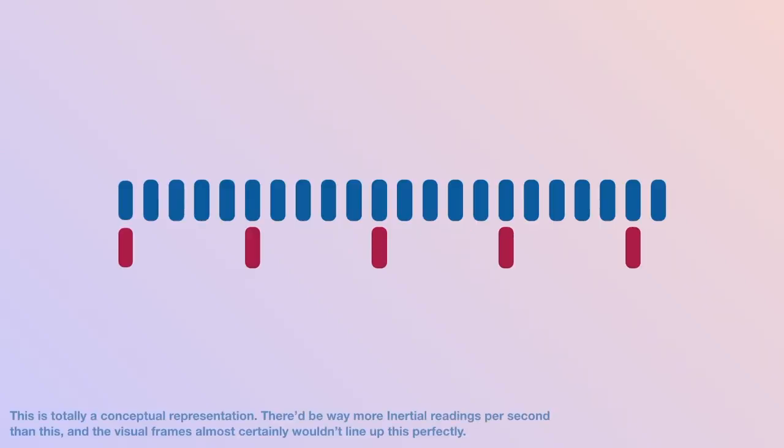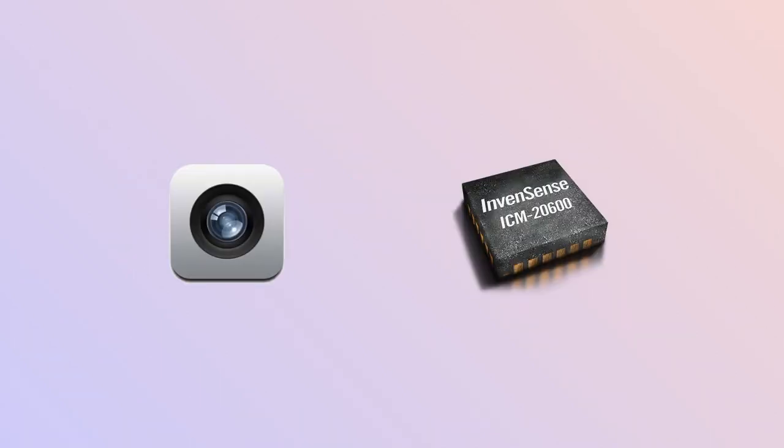Now, VIO has some great advantages over using just visual or just inertial systems. This is because the IMU readings are taken at about 1,000 times a second, but the visual is only taken at the frame rate of the camera. The system then uses dead reckoning or best guess to estimate distances and the position. What's so cool about this is both components do accumulate errors and drift over time.